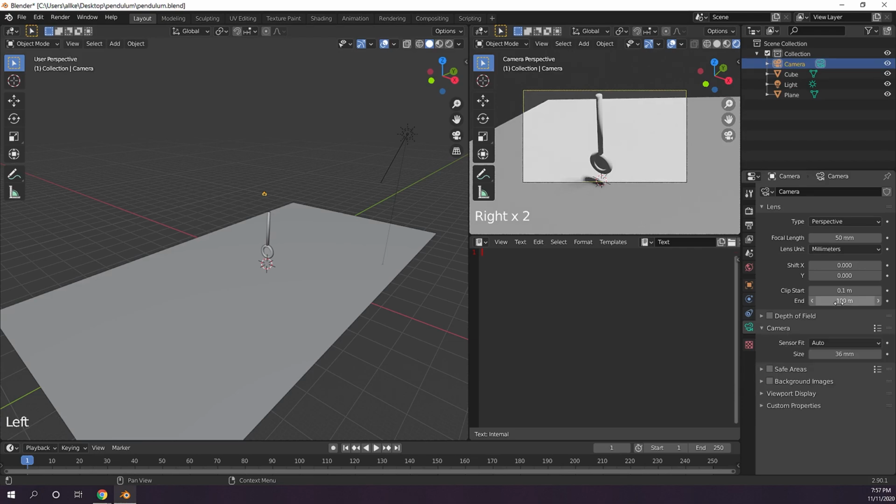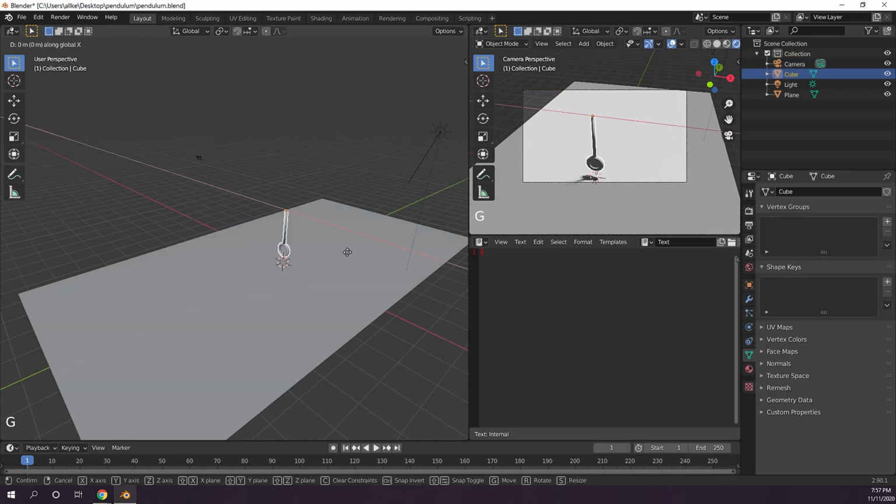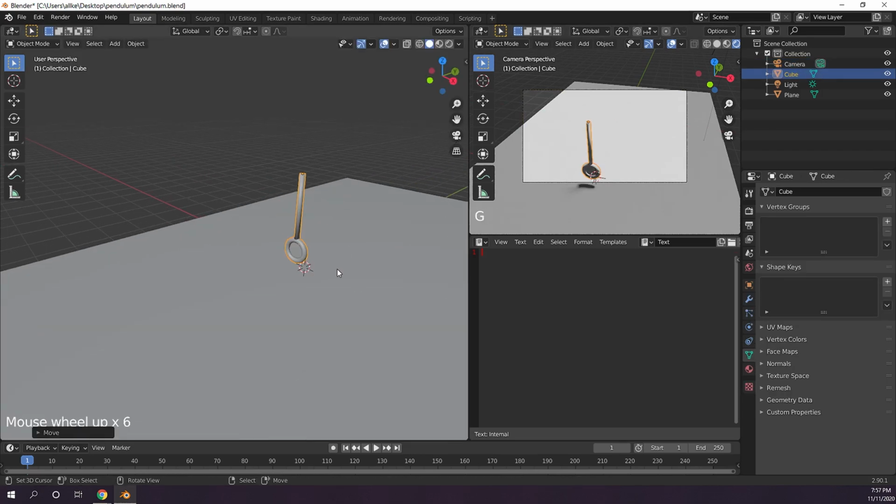The end of the clip of the camera is just too short. Now let's add material to it.